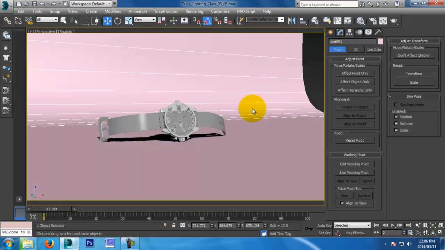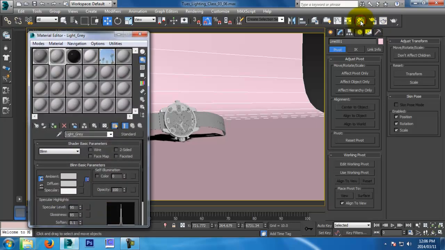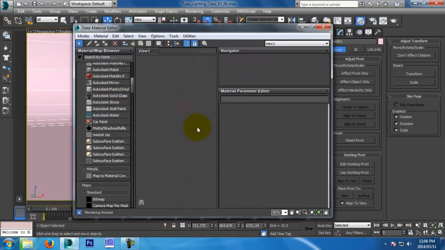Now I'm going to show you materials, but I'm just going to touch on it. It's just for presentation purposes. You're going to press M on your keyboard, or you're going to go to the top here next to the teapot where it says render setup. Right next to it says material editor. By default it is set to slate material editor, this one. This is node based. Let's not confuse you off the bat. It's actually simple to use once you get the hang of it.